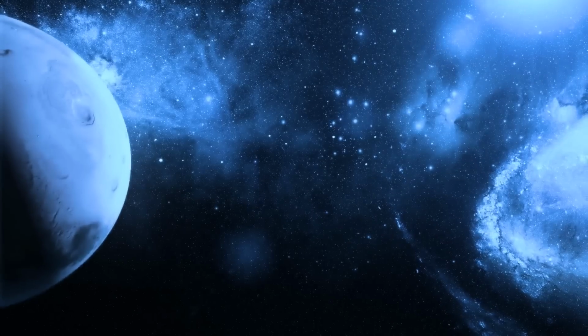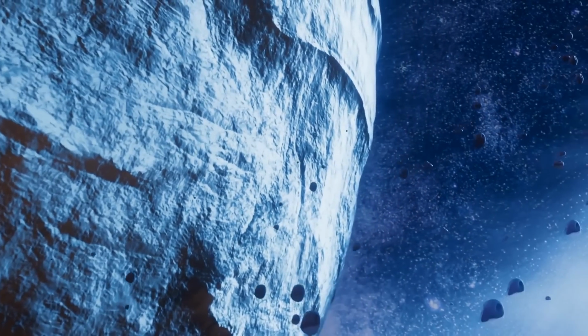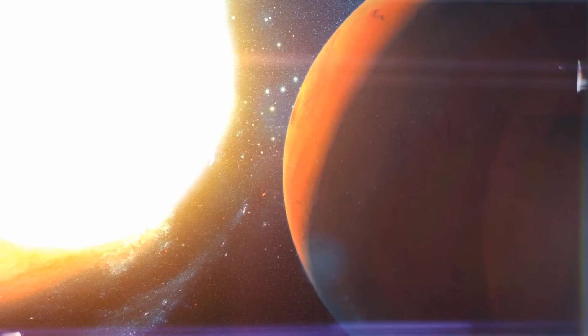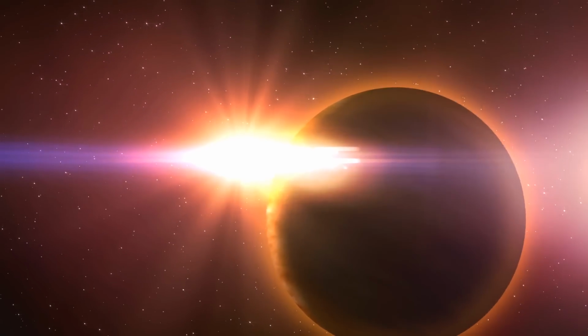The solar system that kicked Oumuamua out must have had a planet similar to Jupiter. Its massive size and gravity could influence other objects in the system, causing potential ejections. But not all solar systems develop Jupiter-sized planets. Often massive planets end up close to their stars, becoming hotter versions of Jupiter. These planets, snugly orbiting a sun, are less likely to eject debris.